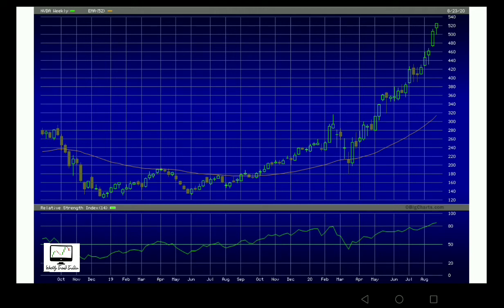Then the market drifts sideways a little bit. It's not too clear at that point what the market is doing, and for the next few weeks you can see the market doesn't really go anywhere. It just drifts sideways, and then we start heading up to the 80 level. So a lot of momentum traders will stay out here, because we know that at the 80 level stocks can go to 90, but sometimes a bit of caution here and stay out of this one.